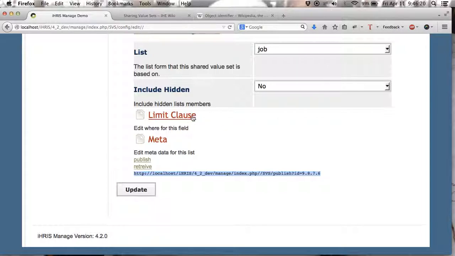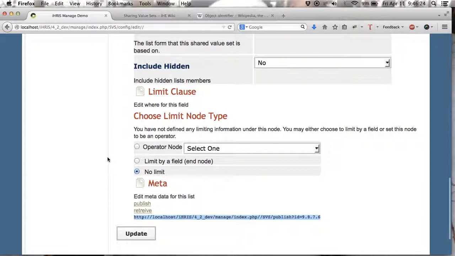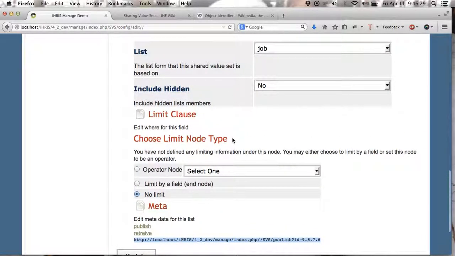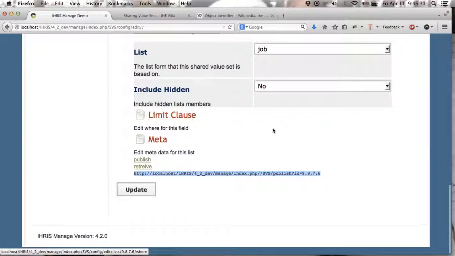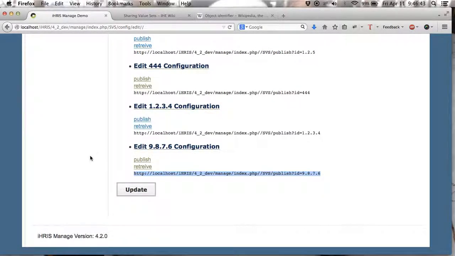And this is just the usual limit clause that you would see when you're creating a form relationship. So you can add new limits to the job form if you so desire. The other section includes some metadata information about the shared value set, which we won't look at for the moment. So hiding the configuration options for the moment.